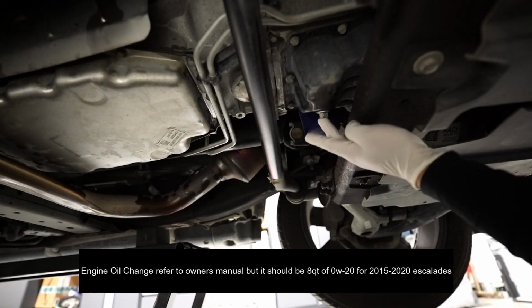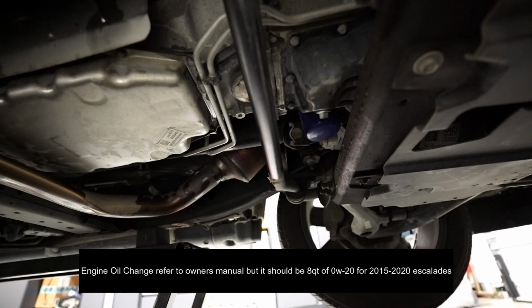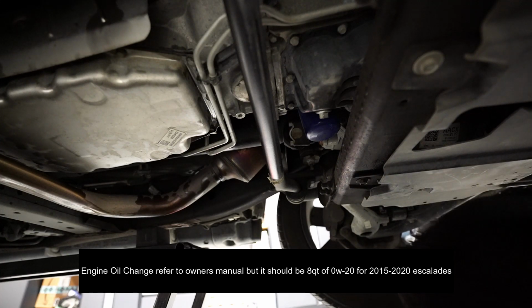So here's the drain bolt for the oil. There's a filter. This one's not that difficult.